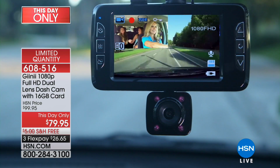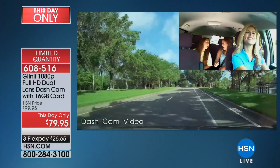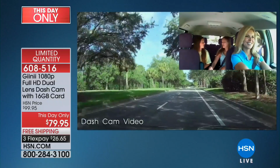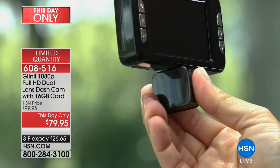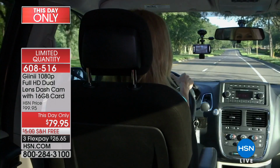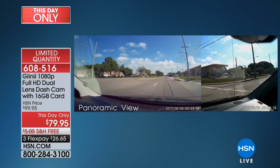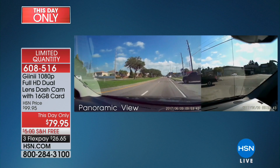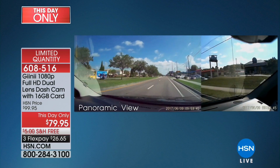Absolutely. And again, this is the evolution of dash cams. We typically had one, now we have two, which means double the video and double the evidence, and we're recording in high definition. But we talked about having that swivel camera, which we're showing you right there. Typically, sometimes when you have two cameras, it's a fixed camera. It only faces inside the vehicle. Right. But now you can swivel it around 360 degrees to have that beautiful panorama view, to now have a 270 degree viewing angle in front of you.